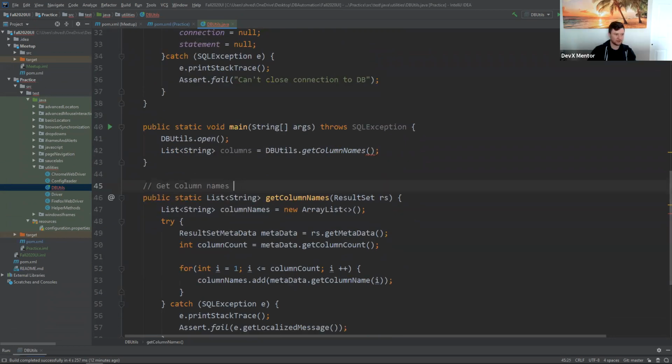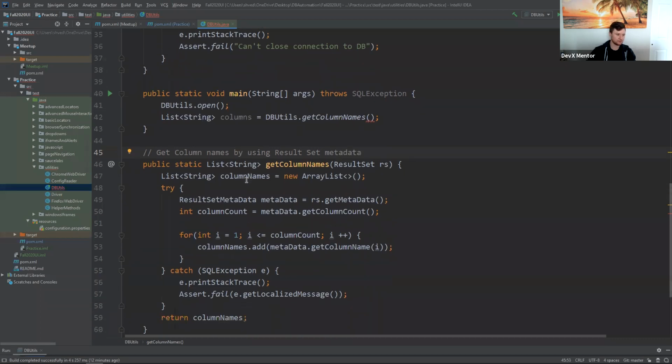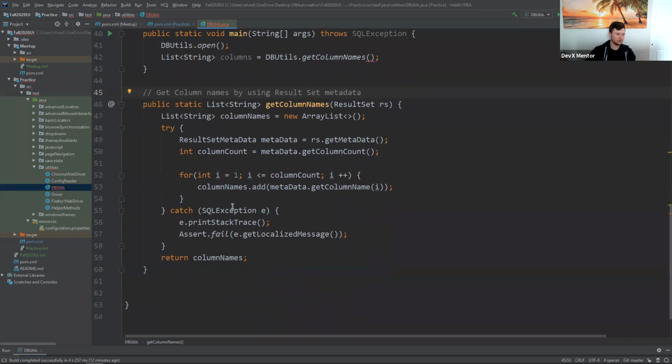So get column names by using result set metadata. Okay, and query will make a simple method for now.